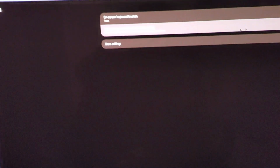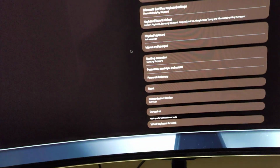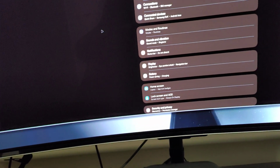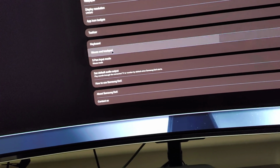Let's see, we have keyboard on screen. Show on screen keyboard in Samsung Dex. Yeah, sure, why not? Let's check out more settings. Okay, so these are just the default kind of settings, which is fine. Alright, well, we got out of that. Okay, so mouse and trackpad.